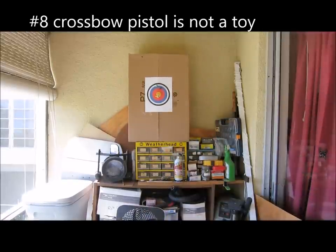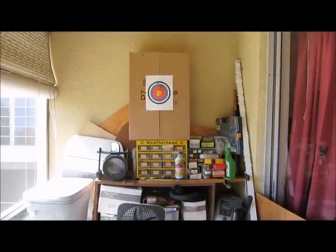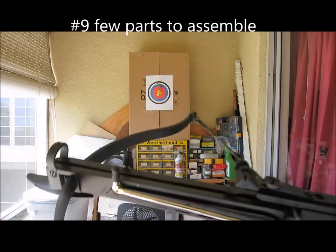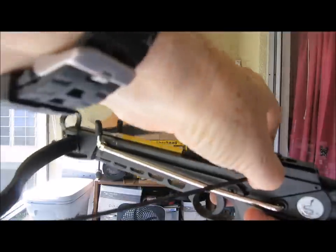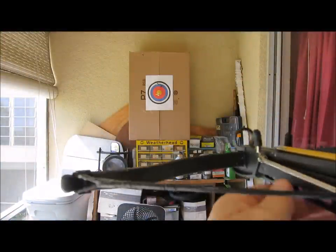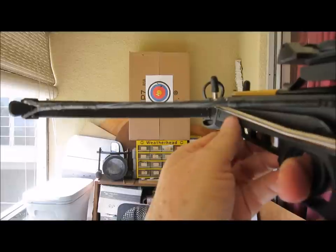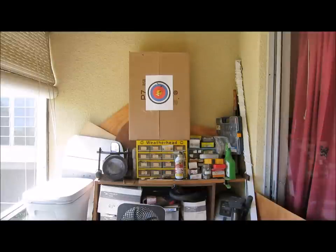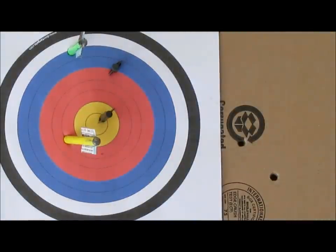Number eight, it's not a toy. You can actually penetrate stuff with this — stuff you don't really want to penetrate. Number nine, it's a pretty simple assembly with just one or two parts that snap together. But it does require some strength and determination to put the string on. You can do it with two persons a lot easier than one. I just put one end on the ground, put my body weight on top, pressed my knee on the stock, and was able to do it. If you don't have a lot of upper body strength, you can make a Spanish windlass — just get a stick and some line, twist it, and you can bend that bow down by yourself.